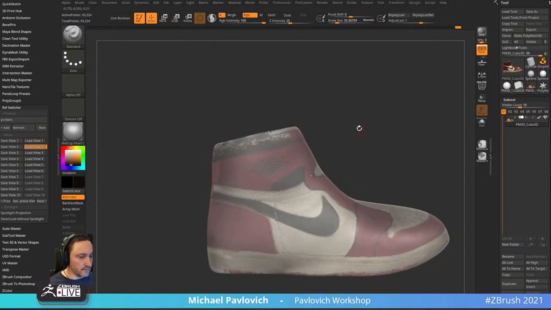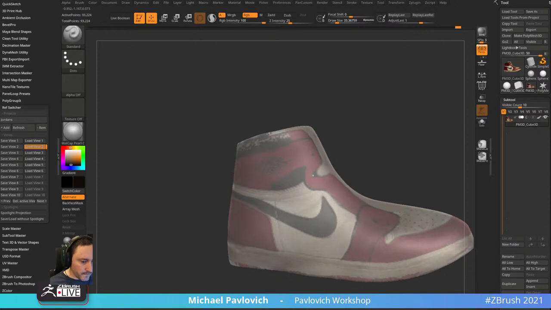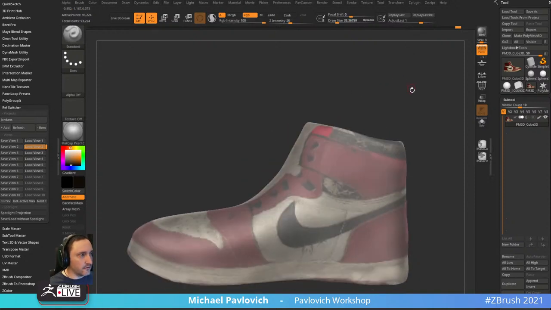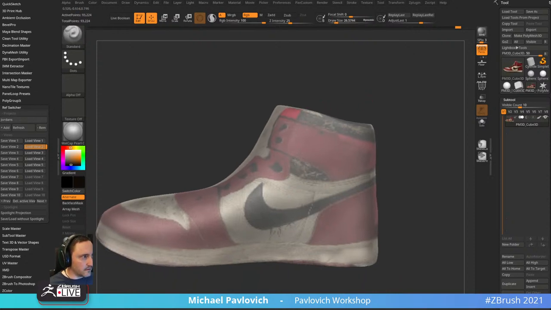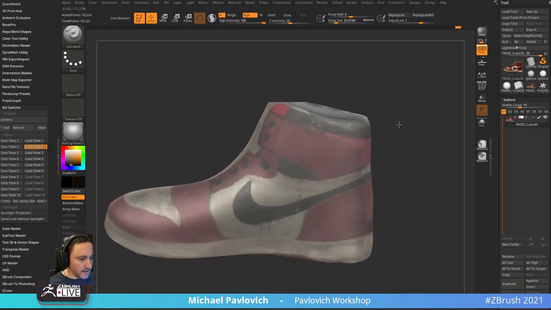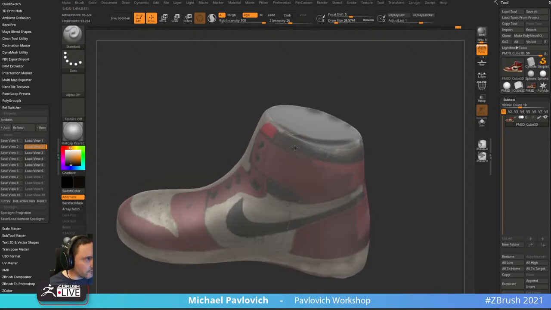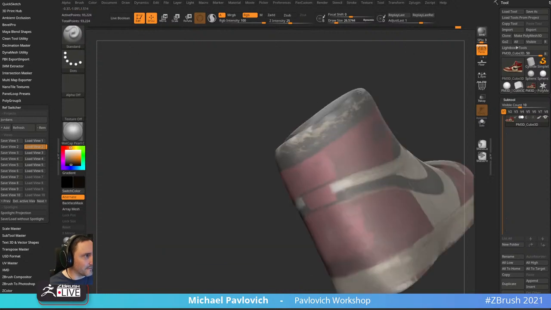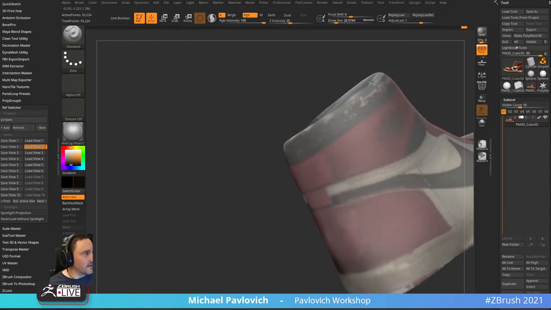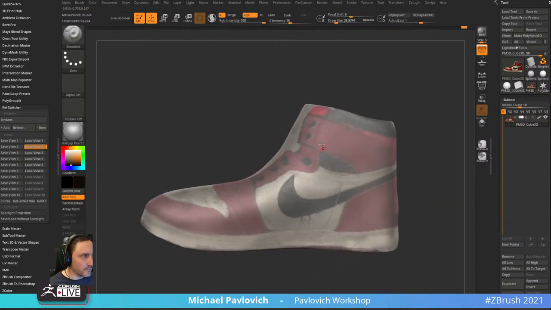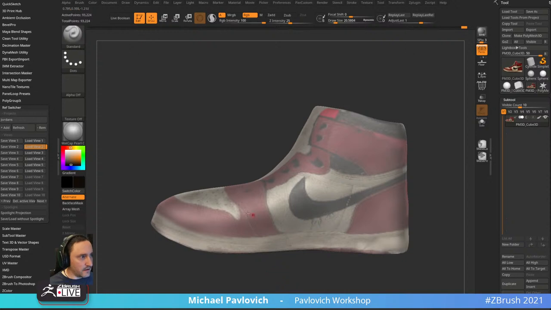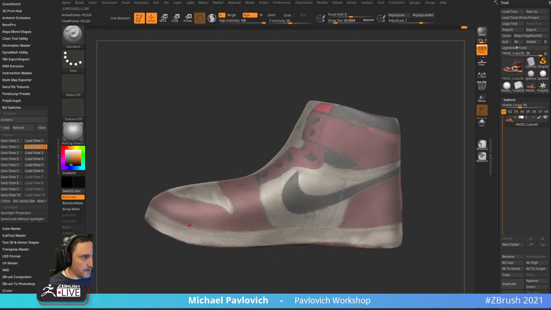And the scary thing, too, is I need to make sure I'm looking at the inside and the outside appropriately. Sometimes I'll get my brain messed up on my reference. Okay, here's the inside of the foot. Perfect. This matches. Great. This is a panel here. This comes down. This I'm going to fill in so don't get confused. And actually, this is all supposed to be black. I thought it was some sort of leopard print or something, but it's just old cracked leather. So we'll just go ahead and fill this in with black. We'll make these a little more factory fresh for him. Here, yep, here, yep, here, yep.